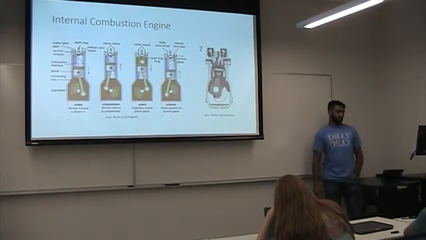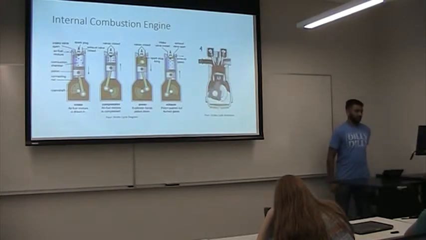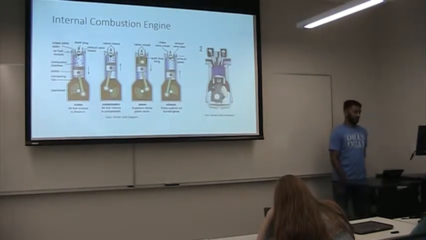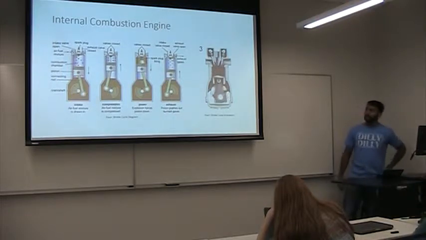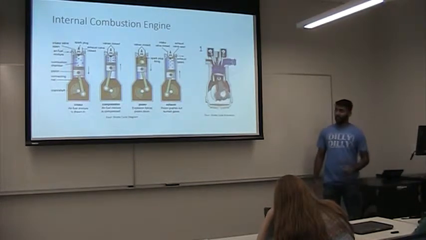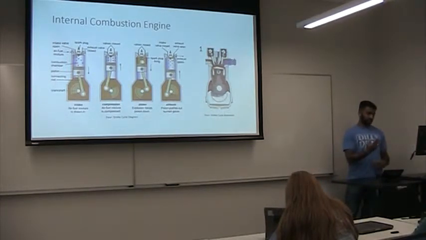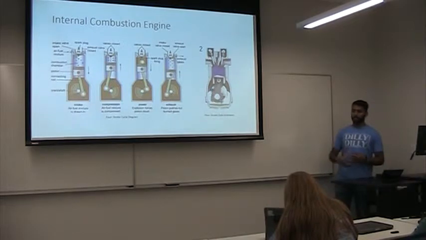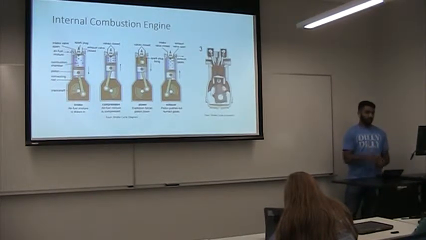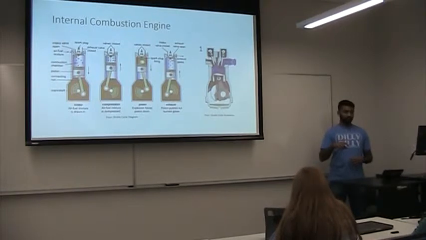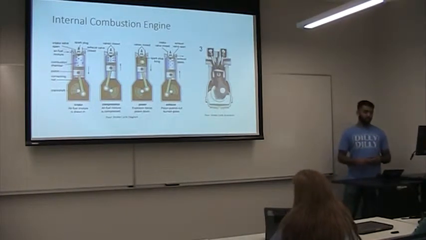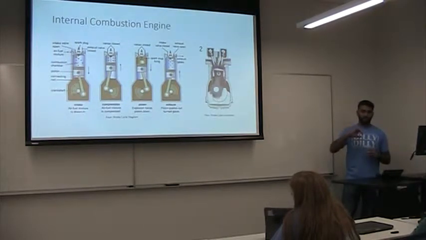So internal combustion engines. It's a four-stroke engine. For the first part, it draws in air as the piston goes down, and then compresses the air as the piston comes back up, and mixes the air and fuel, and the spark plug is used to combust the mixture, pushing the piston back down to turn the crankshaft. Then the piston goes back down, comes back up, releasing the combustion exhaust out.